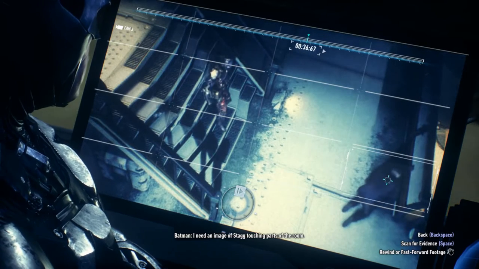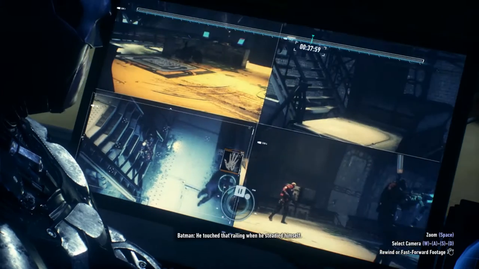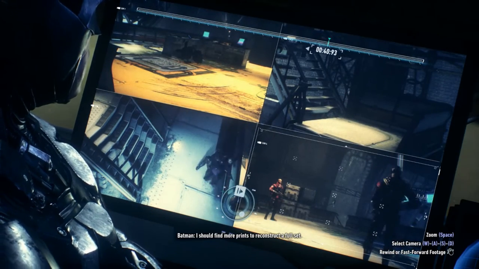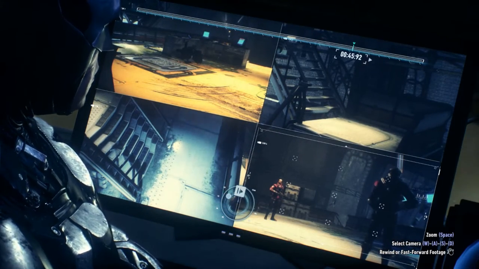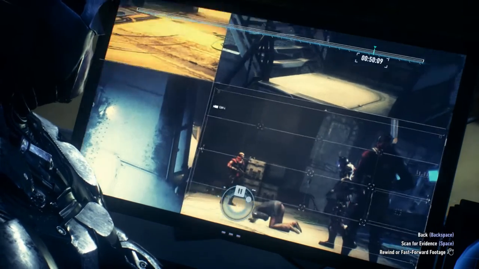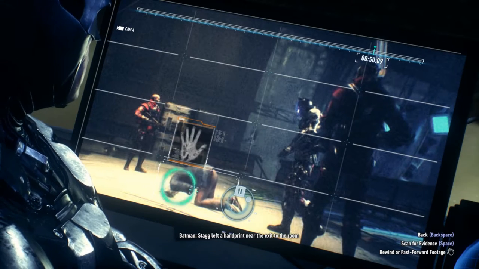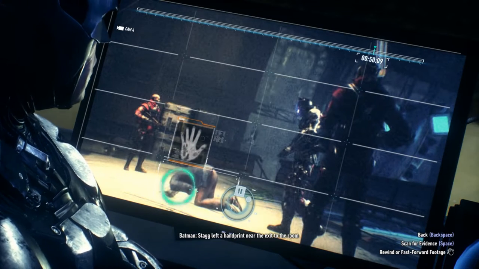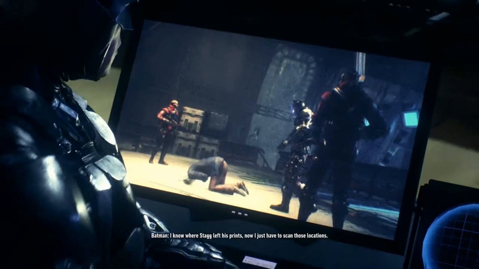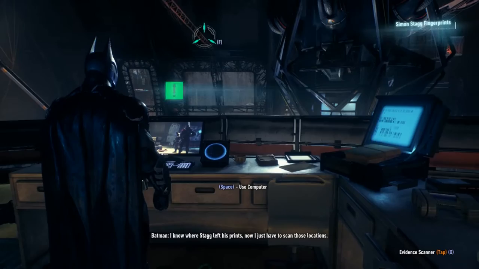I need an image of Stagg touching parts of the room. He touched that railing when he steadied himself. I should find more prints to reconstruct a full set. Stagg left a handprint near the exit to the room. I know where Stagg left his prints. Now I just have to scan those locations.